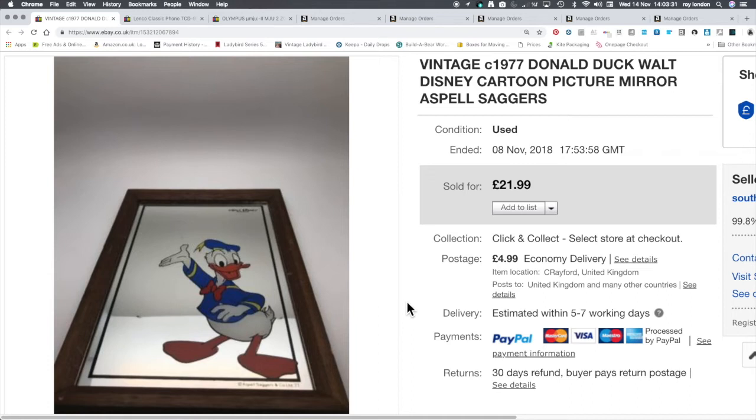I'd had mega amounts of offers on this over the time I'd had it listed, about a year. I am quite ardent on, you know what, dropping prices. I need to readdress all that at some point. But it sold for $21.99. We put $4.99 shipping purely due to the packing costs and time.